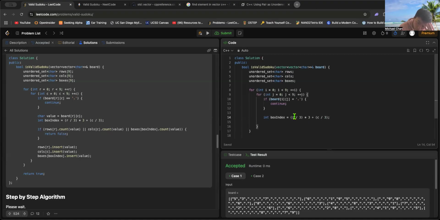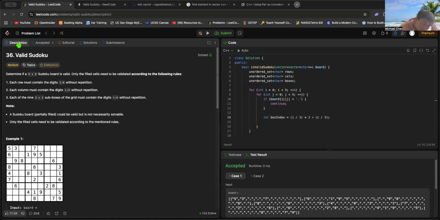So this will be 0, 1, 2, 0, which is 0, 1, and 2. This would be 0, 1, 2, 3.